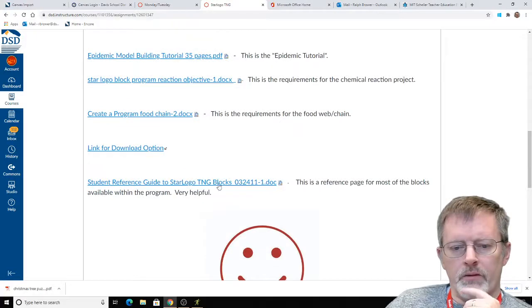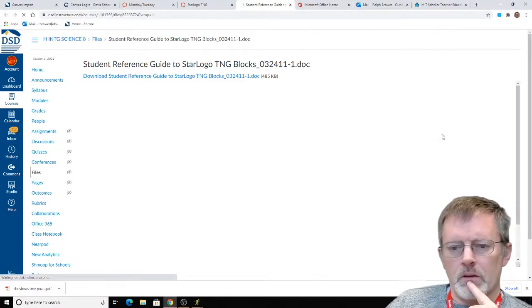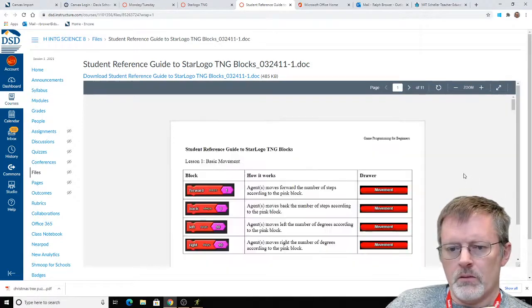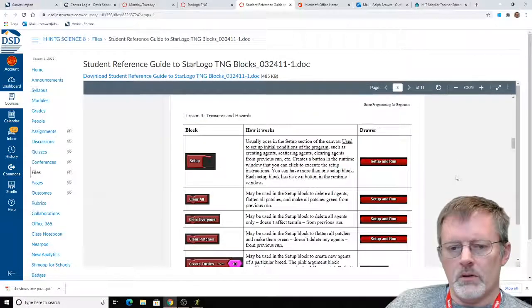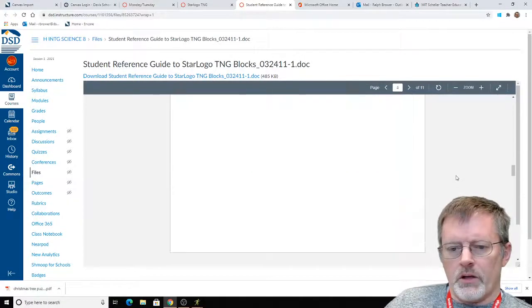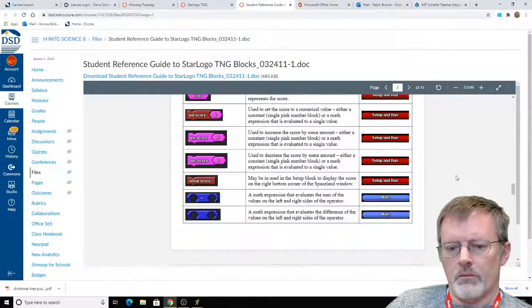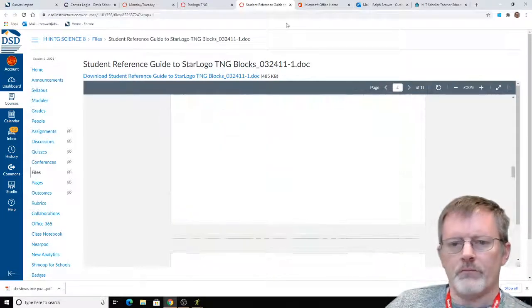At the very bottom, I have another document. Let's open that up. I think you'll find this somewhat useful. I find it useful. It has a list of most of the blocks and what they do. So it's got the different blocks, with a description of what each does, so you can go through here, like a little reference page. Oh, went blank. Let's go on. There we are. More and more. Pretty helpful.